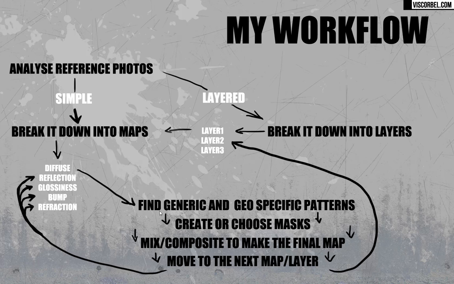And then I take those masks and mix and composite them together to create my final map. And sometimes I do this step in Photoshop if the desired map is very complex or it's simply faster to do in Photoshop. And then I move on to the next map. So let's say I start with diffuse, I create the map, move on to reflection, create the map, move on to glossiness, create the map, move on to bump, create the map, and so on. Once all the maps are finished, I just go to the next layer and do it all over again. And finally, I mix them together by using the final mask that is used for the V-Ray blend material.